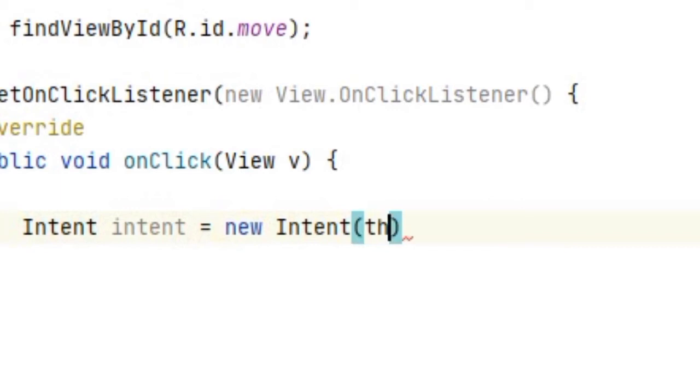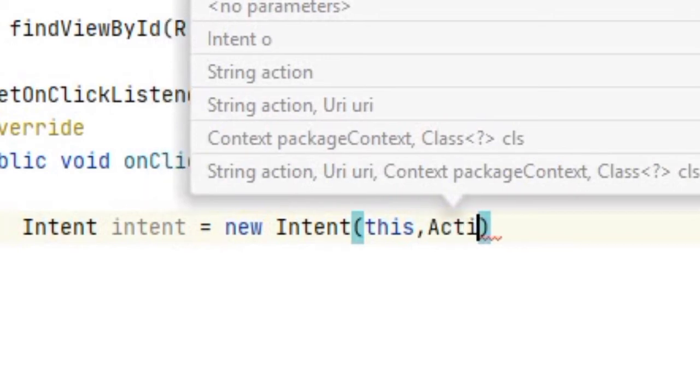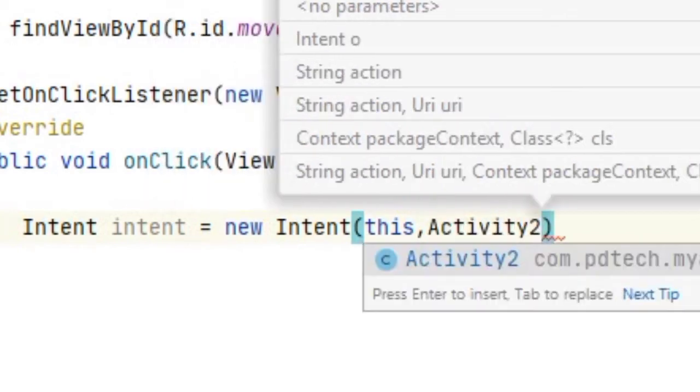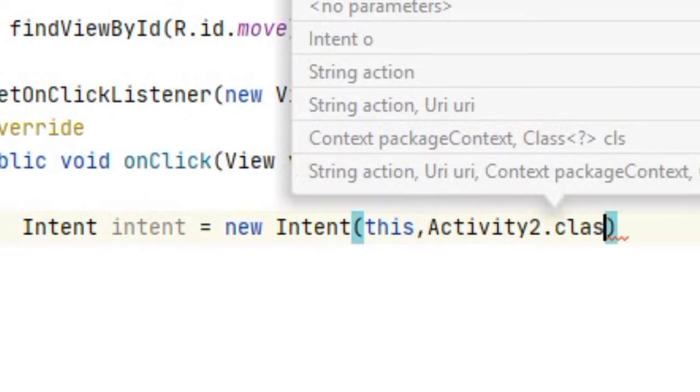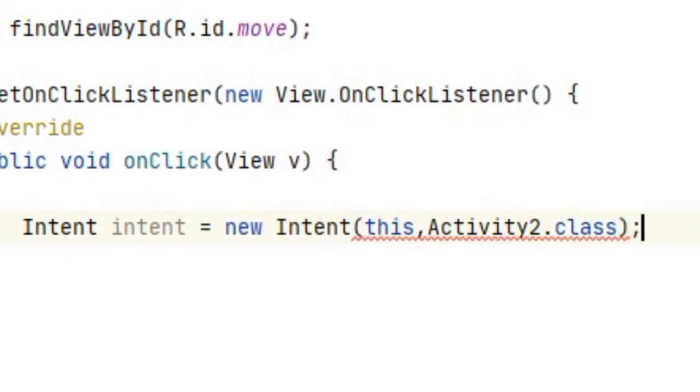So we can use this to represent where we are right now, and the second parameter is where you're moving to. Right now we've created Activity2, and that's where we're going to. So I'm just going to say Activity2, and I'm going to call this .class. That's pretty much it.